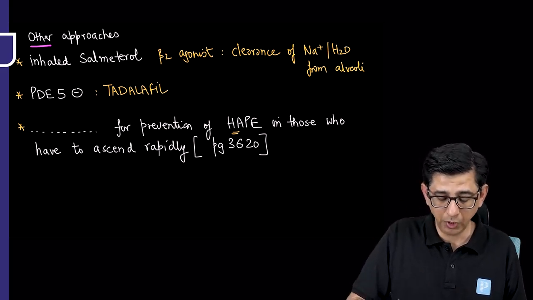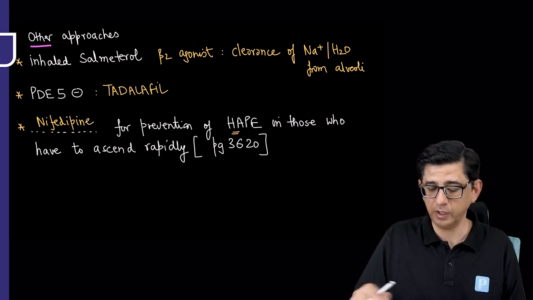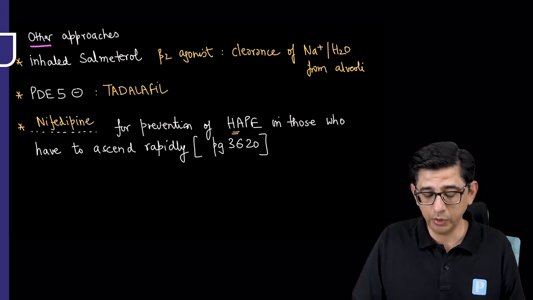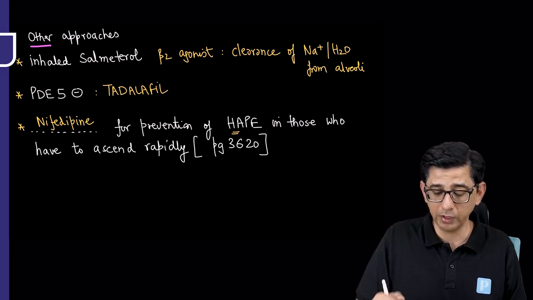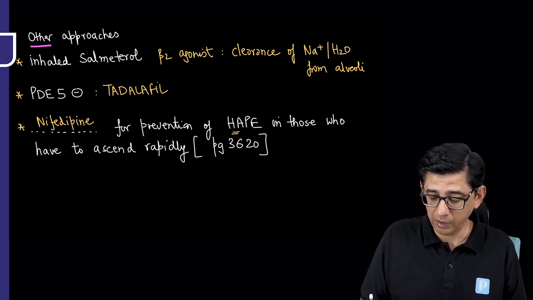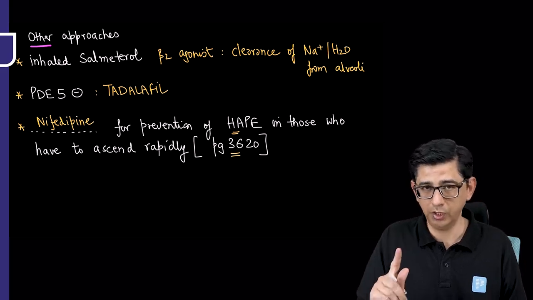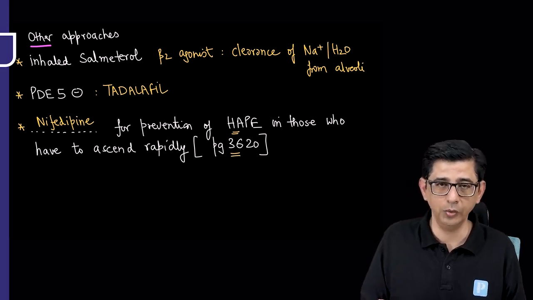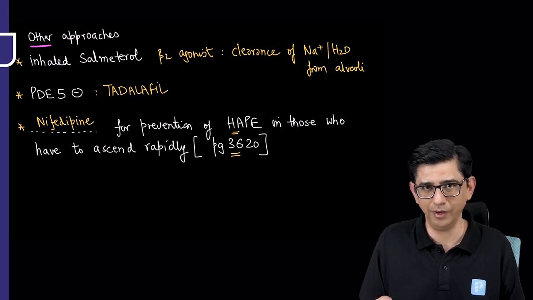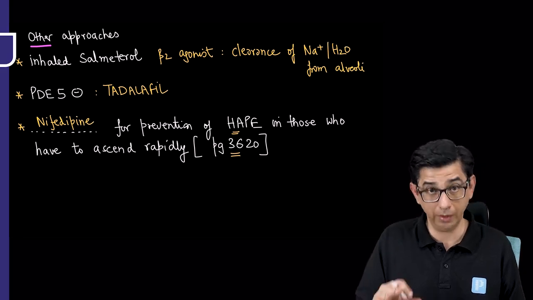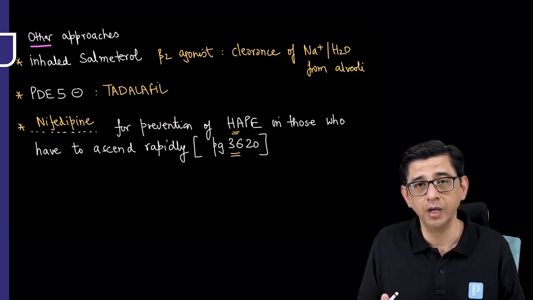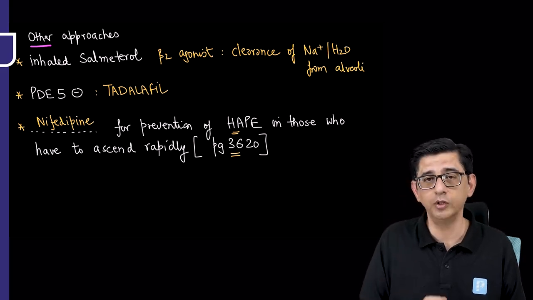So he says that you can use nifedipine in a sustained release preparation, especially for those cases where there is a need to prevent high altitude pulmonary edema, in those who need to ascend rapidly. I've given a reference of Harrison page number also. I know that if you are in the Army Medical Corps and you're listening to this, you would say, sir, is this really practical? But yes, guys, this is given in Harrison. He has mentioned this line. You can check it out on this page number.